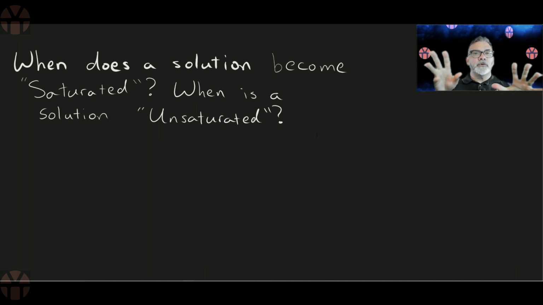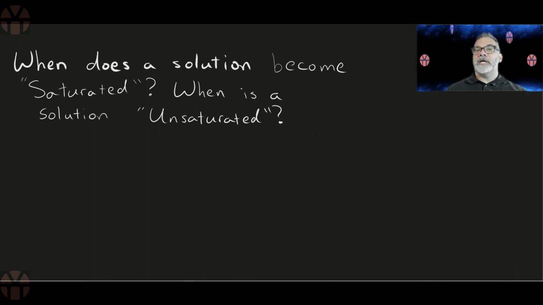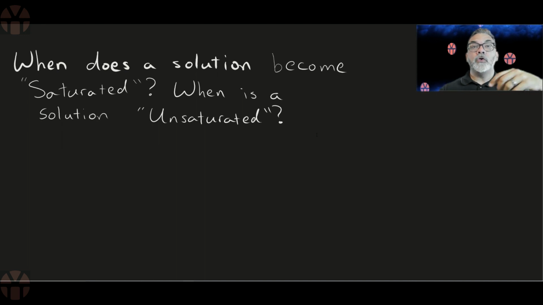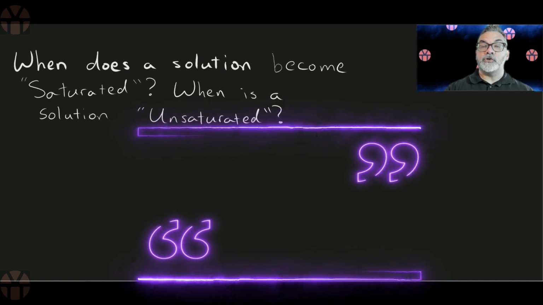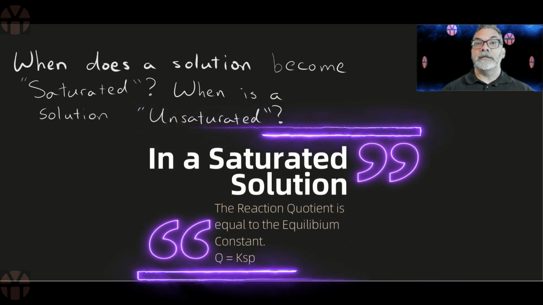Okay, so I think most of you can understand those two concepts. Going back to our insoluble salts, what happens when we have something that normally isn't very good at breaking up? That just means that when you add just enough, you cause the solution to become saturated. And when a solution is saturated, we say that the solvent can no longer dissolve any more of the solute. Agreed? Another way to put that is that once we achieve equilibrium, the reaction quotient equals the equilibrium constant. Okay, so this is where we're going to pick up.